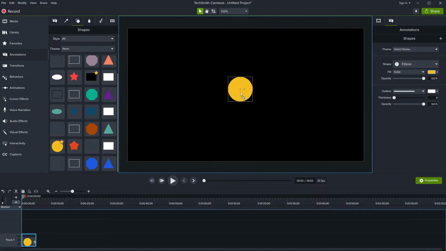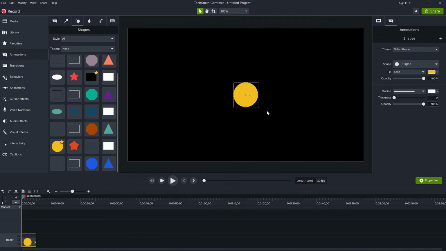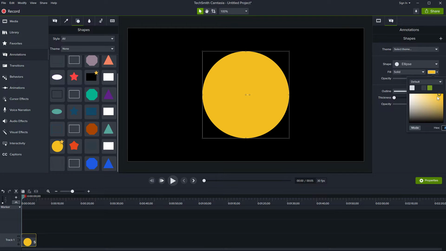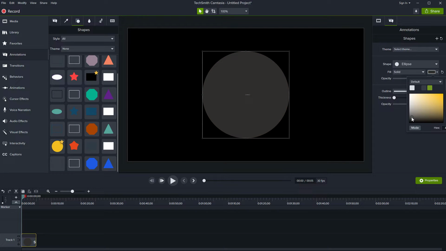It helps to have the snapping on, so just place this in the center of your canvas. It doesn't matter where you place it. And if you hold down Control and Shift key and drag the corner, you're going to increase the size. So let's make it around this large. It'll keep it in the middle and then make it large. And for this tutorial, because I'm just going to use this as a guide, I want to make it sort of a faded color. I don't want it to be very visible. We will remove this at the end anyway because we don't need it for the final animation. So this is our guide circle.